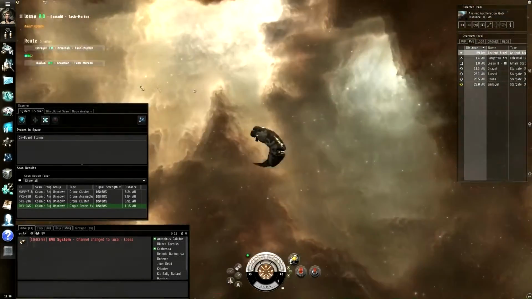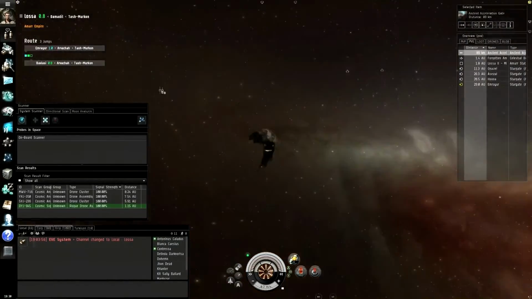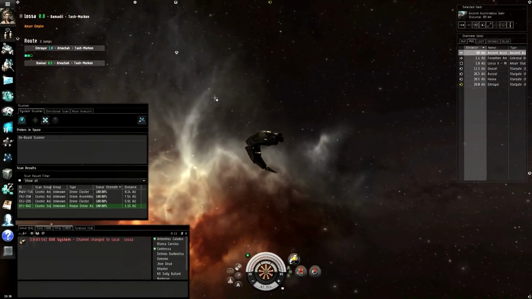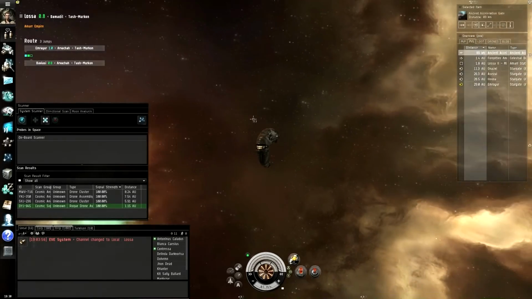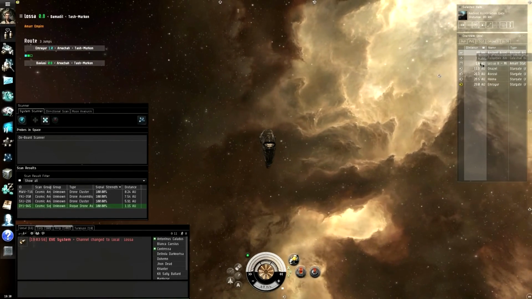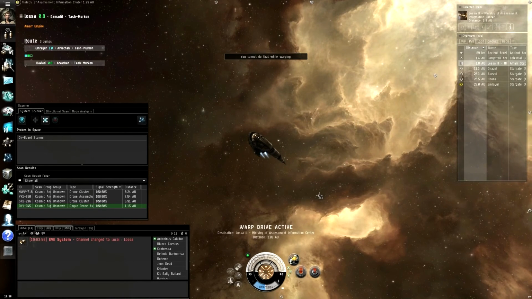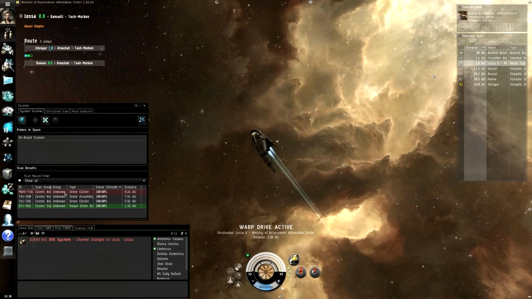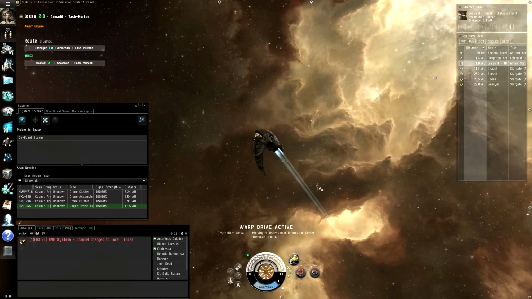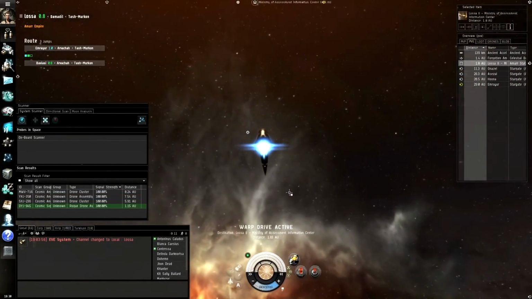So that is pretty much it for scanning. It's not too terribly difficult. It just takes some getting used to, and you can do it faster and faster. Now, some things just do take longer to scan down than others. Some things like wormholes take forever to scan down, and some things like these anomalies, they pretty much instantly show up. You don't even need to have probes out for those, to be perfectly honest.